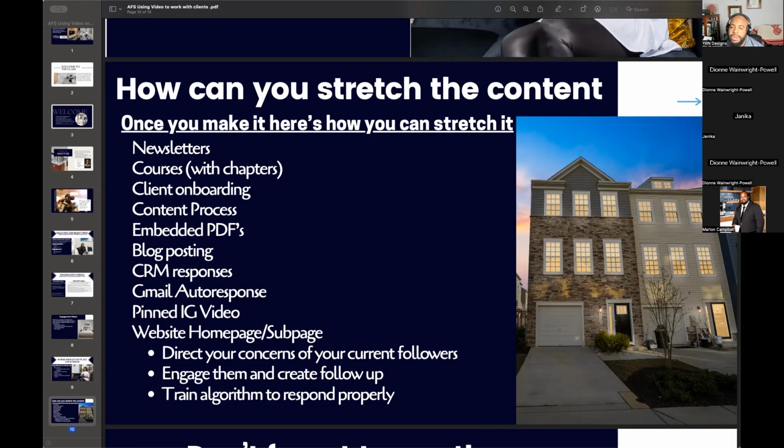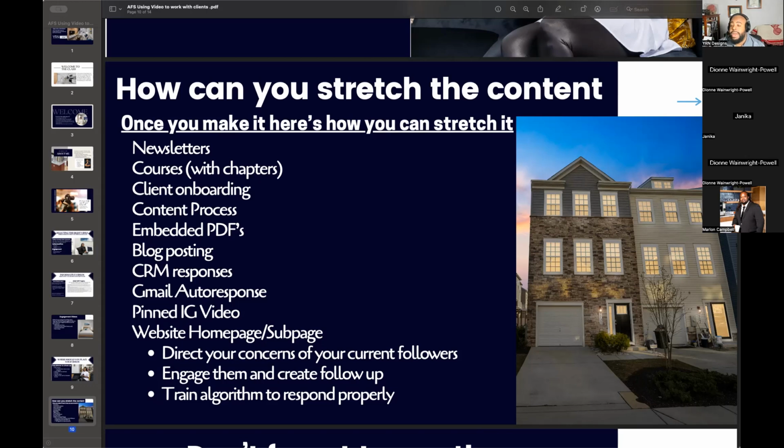Embedded PDFs. In some PDFs that I send, I will embed a video, and in that video I'm explaining whatever process it is, right? So you all can do the same thing. Think about a course or whatever it may be. If you want to do a newsletter, or just an update, a market update, or a blog post that is converted into a PDF, you can embed that video. You can look to do that.